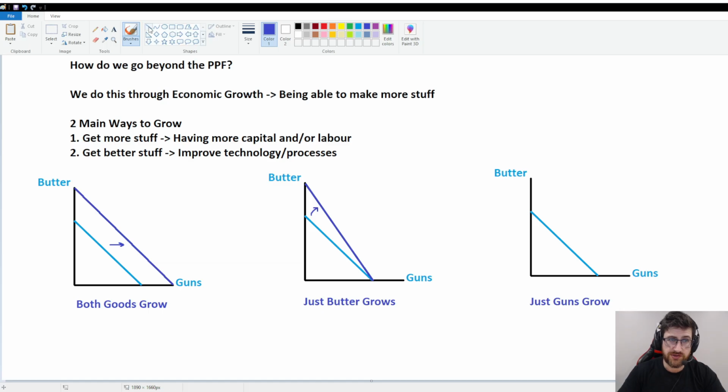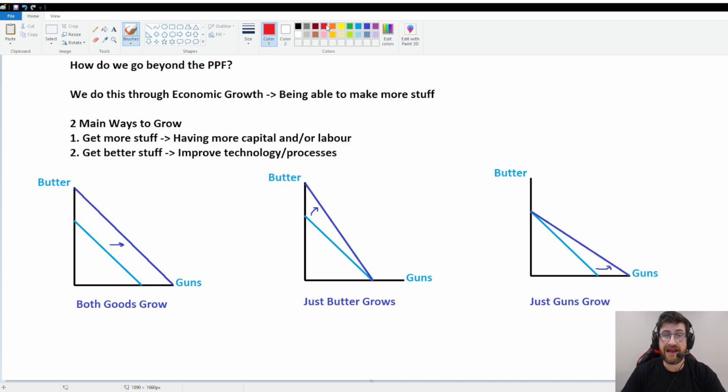And if you're good with patterns, you might be able to guess the next one, but maybe we invent a new way of pressing guns, a new metal technique. Doesn't do anything for butter, so butter stays the same. But guns, gun scoots out. And again, we're getting kind of a pivoting action here, right? Now, right now we have 3 stories. We have 3 different ways of showing them.